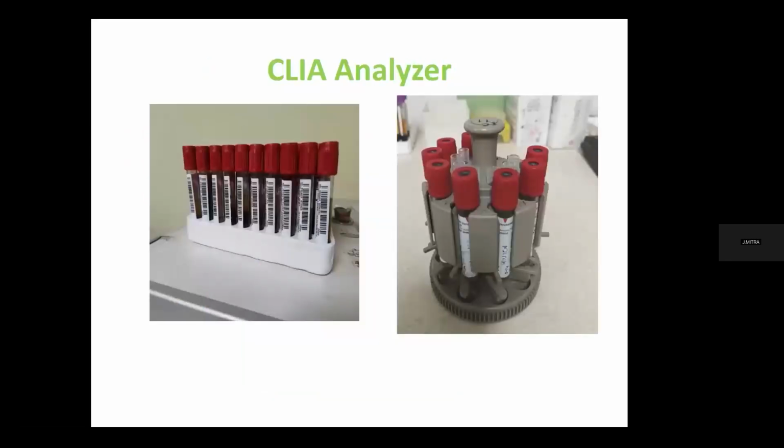So in a CLIA analyzer, the samples are typically barcoded. On the left side there are the barcoded samples, and in our setup we usually use plain vial samples. On the right side there are cassettes where the samples are placed, and in the machine there is an inbuilt scanner that scans the samples, and all the data and information are recorded in the machine. And all the next steps, as I already mentioned, happen when you give the command in the machine.